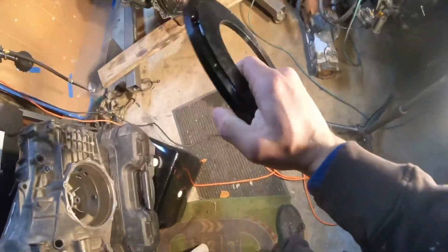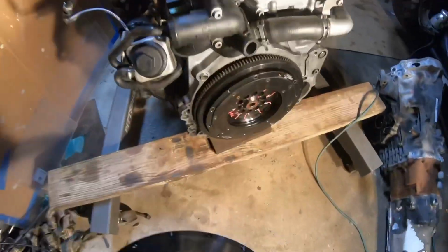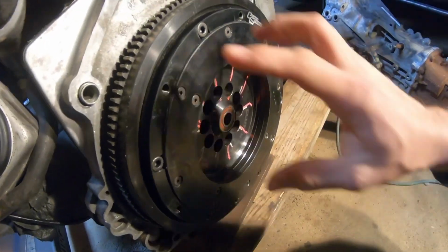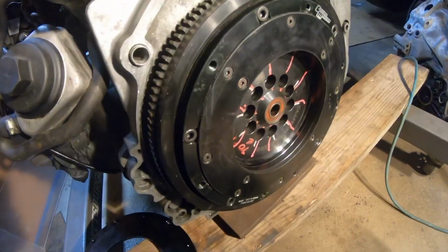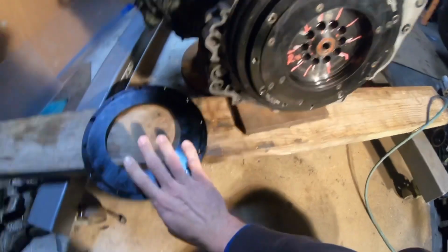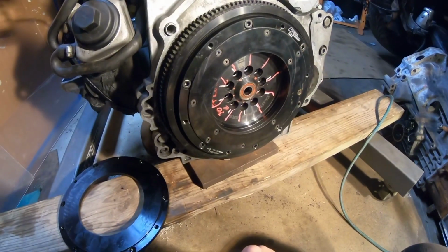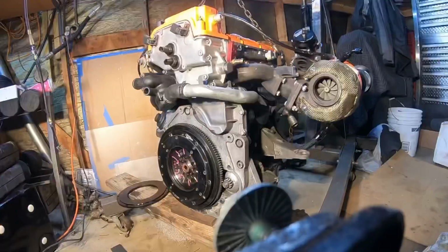So here's the spacer that they made for the flywheel. This is the original one, not the original one, the one that they made first, but it was too tall. Like I said in the previous video, if you guys haven't seen it, go check it out. So bam, this is it. So technically I'm going to do measurements right now again to see the difference between this one and this one, and we're going to go from there. So let's get it.